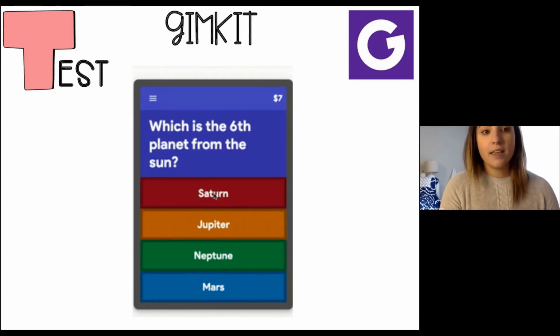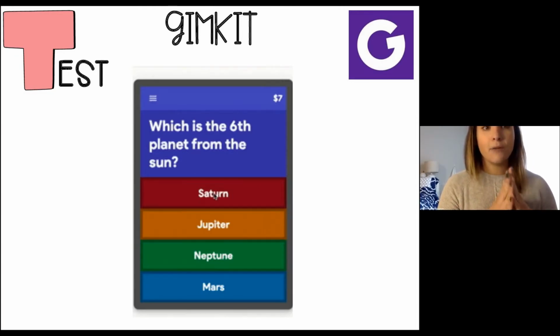And up here, we call it the hamburger, the 3 little lines on the left-hand side, there is a store, and they can purchase things, such as a money multiplier, so they can multiply their money amount for every right question that they get. Or their favorite is freezing other students. If they're working in a team, they can freeze other teams, so that team who was frozen is not able to play for a couple minutes.